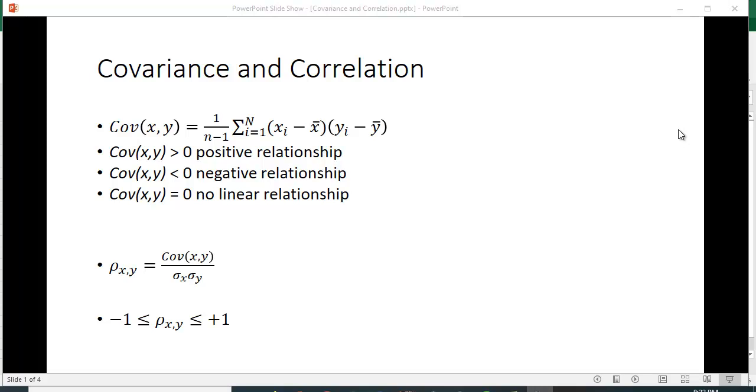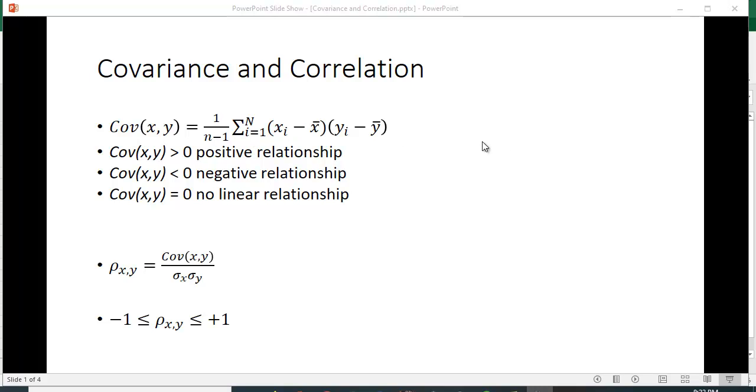finance and economics. So the covariance really measures the relationship between two variables, in this case x and y. And what you're doing is you're essentially averaging the deviation from x multiplied by the deviation from y. And you're dividing it by, in this case, 1 divided by n minus 1. So this is a sample covariance. If you were dividing by 1 over n, you'd be getting a population covariance.